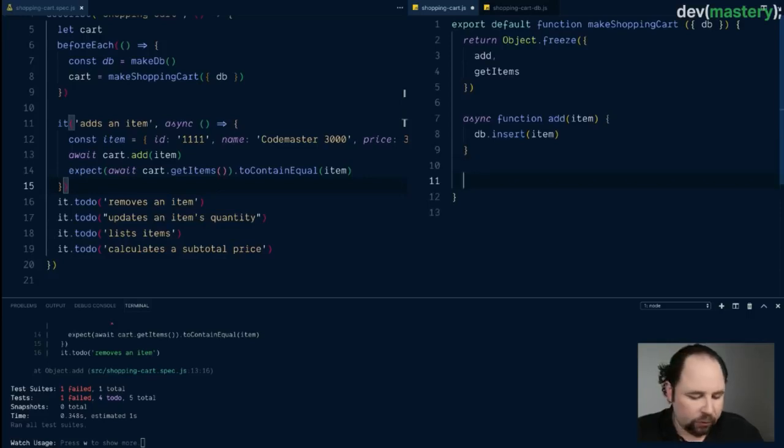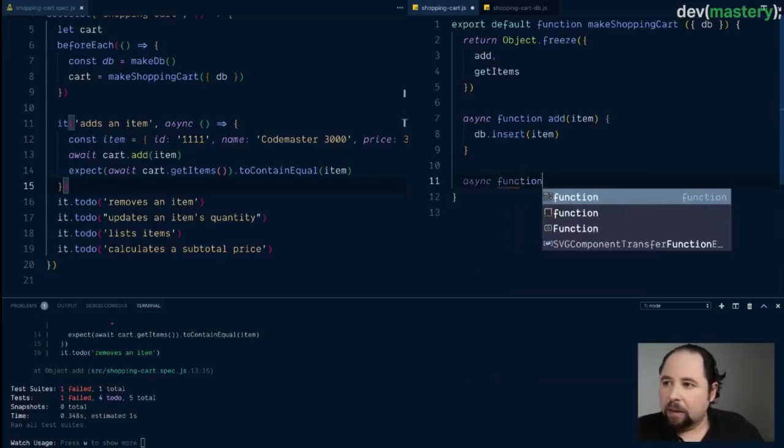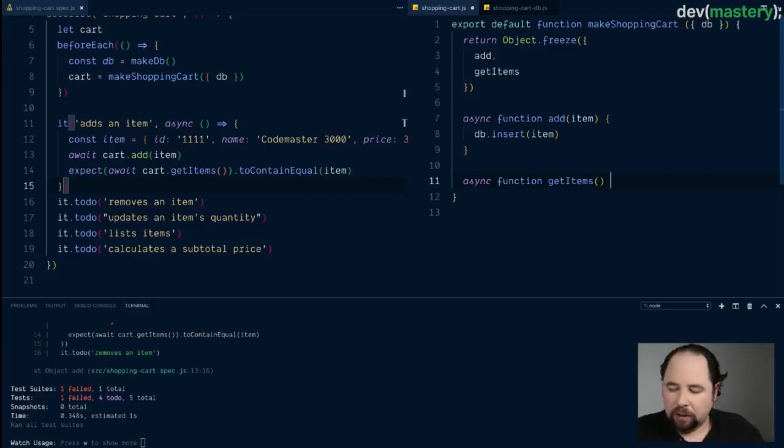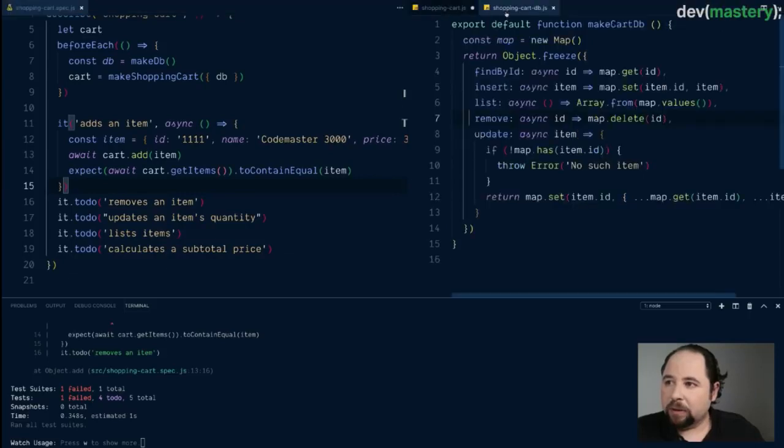And we're going to have to do an async function for getItems. What's it going to do? Let's look at our thing. Okay, that's just going to return this list function.